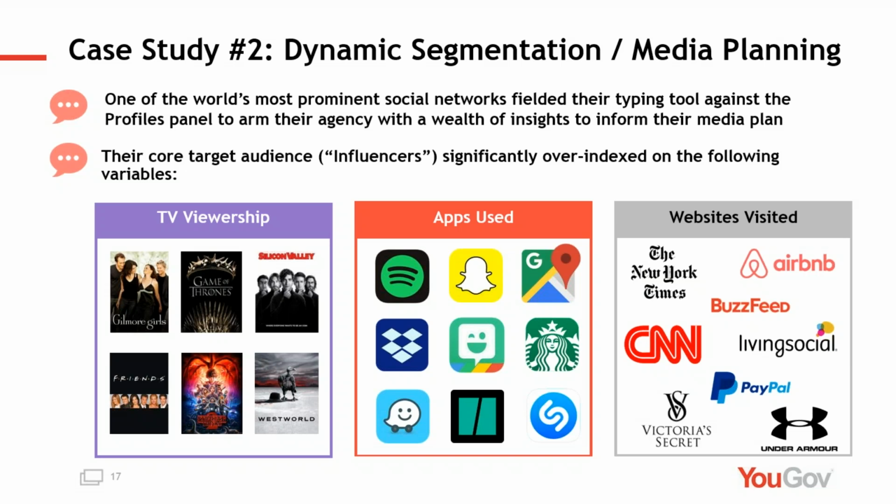So you can start to infer things by looking at these variables about this particular group's demographics, and then the websites that they're visiting. So potentially they could be younger, maybe they're a little bit more affluent, they're up to date with the news, they're looking at BuzzFeed, but they're still deal hunters on Living Social, and then using PayPal and looking at the Victoria's Secret and Under Armour websites for shopping. And this data was really, really impactful for all of the segments we looked at in informing their media plan.